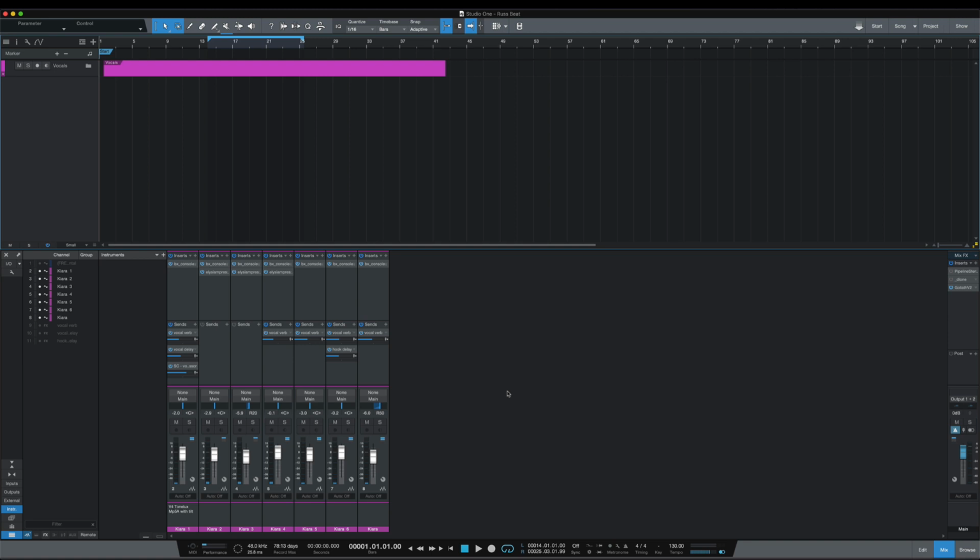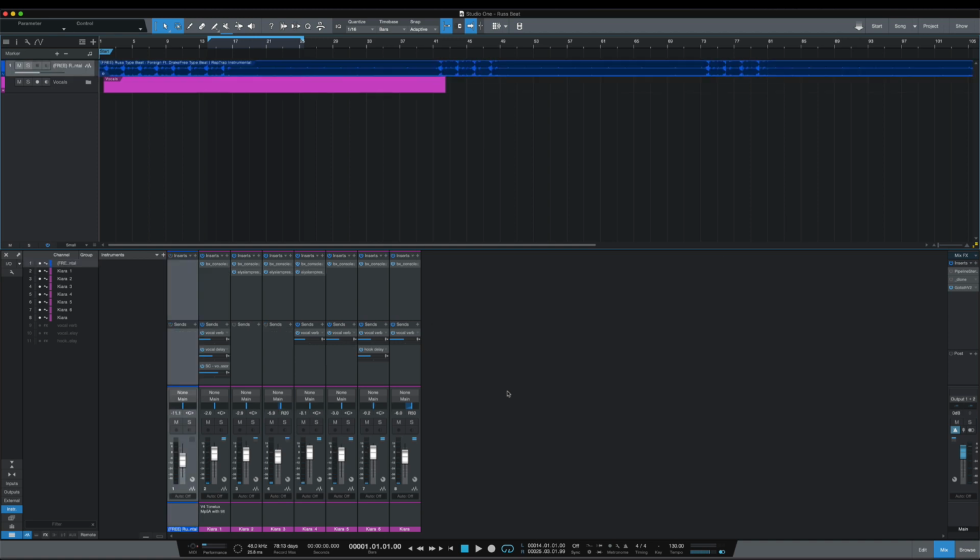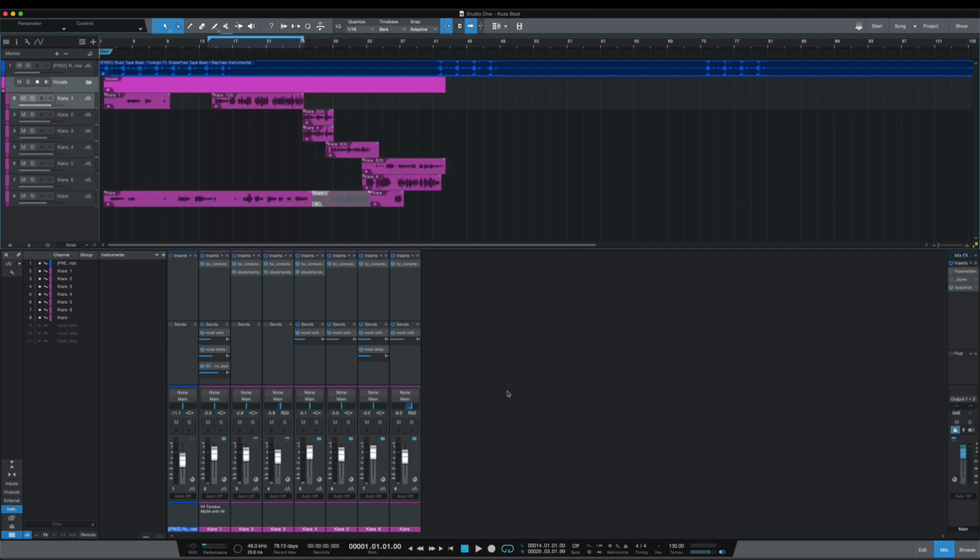And the last feature of search you have is the find a track feature. To do this, you hold Option, Command, and T on a Mac, and it pulls up find a track. And from here, you just type the name of the track that you're looking for. Obviously, this is good if you have a really large session. I'm going to type beat, and it's going to take me to the track that has the beat on it. Vocals. You see that takes me to the folder track name, vocals. Inside that, I can type here Kiara 1, and it's going to take me to the track titled Kiara 1.